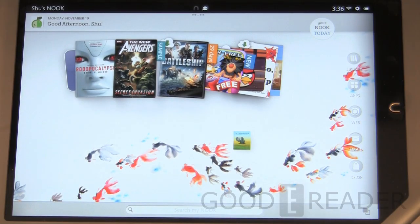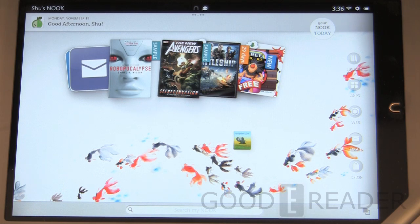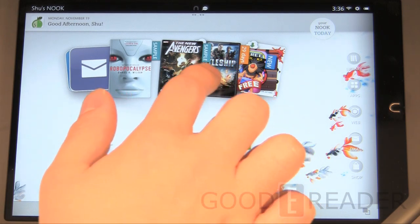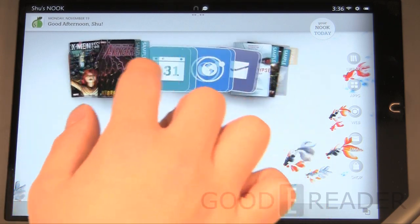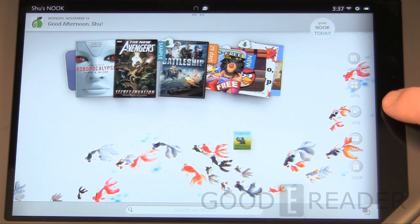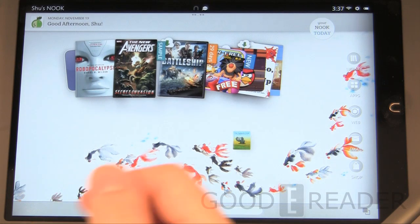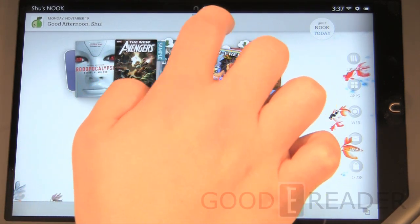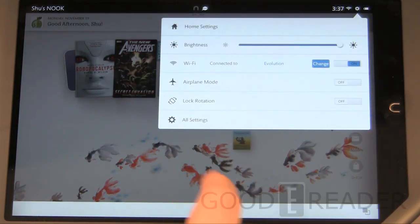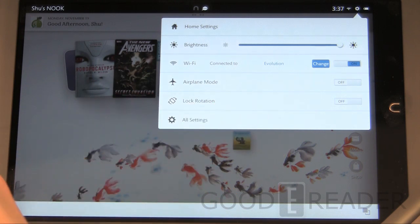Let's check out the software experience. The main UI is Android-esque, and one cool thing is it goes into landscape mode, whereas traditional Android tablets normally only work in portrait. We'll keep it in landscape for this tutorial. In the past on the Nook Tablet or Nook Color you had to press the home button to pull up the main UI, but now it's always persistent. The 'N' acts as a home button — press it from any screen to go home. You still have the Android-style drop-down status bar with Wi-Fi toggle, airplane mode, and quick hot keys.